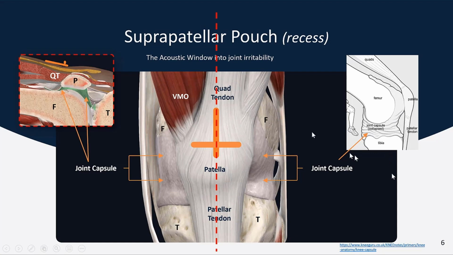I've demonstrated here a dashed red line, that's going to be where we're going to slice that knee when we do a view that you see to the top left. And that capsule that we talked about over on the right and down here by the patella is the green area on this particular image. The area that we refer to as the suprapatellar pouch is located just above the kneecap.